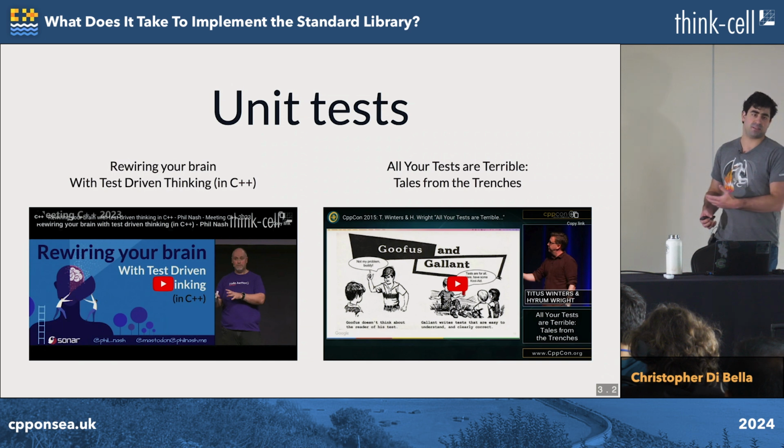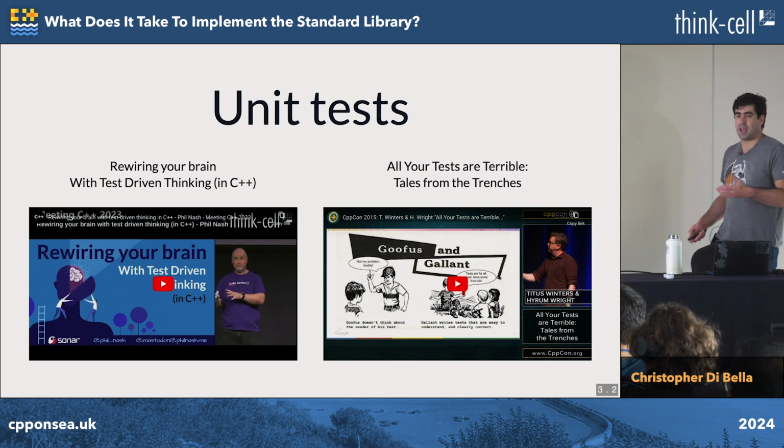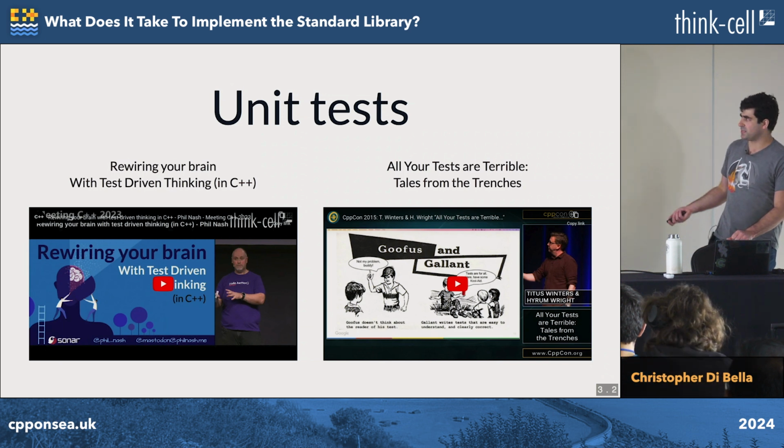And Phil Nash is actually the one who got me on board with TDD, because prior to that, my university had said, well, just go and write all the tests and then implement the thing. And that was kind of boring. And it wasn't until Phil really broke it down as you do it piece by piece that I understood that unit tests through test-driven development became a lot more fun and a lot less of a chore. So test-driven development is something that I do when I'm implementing things in the standard library, particularly libc++.